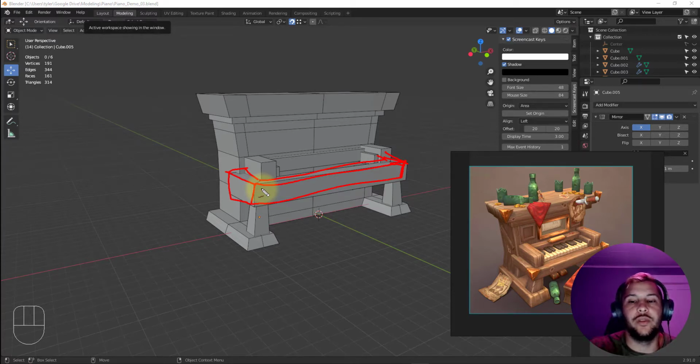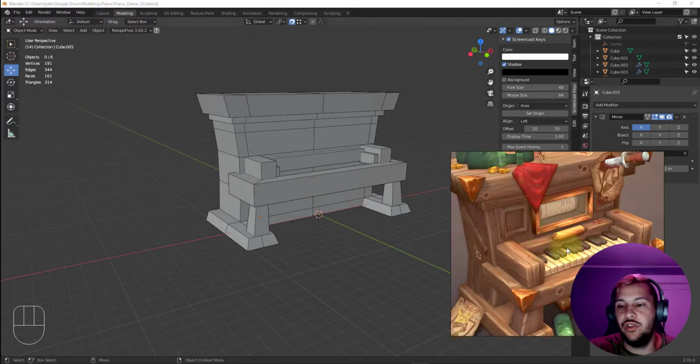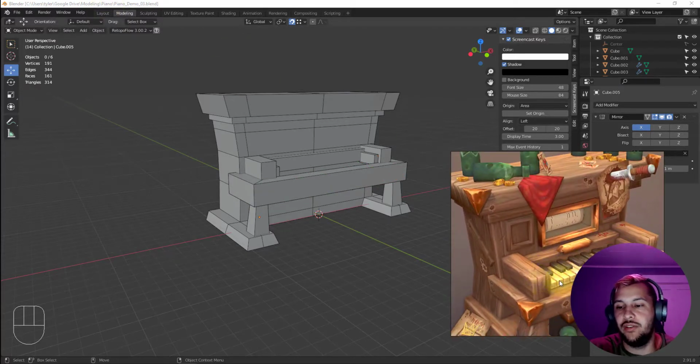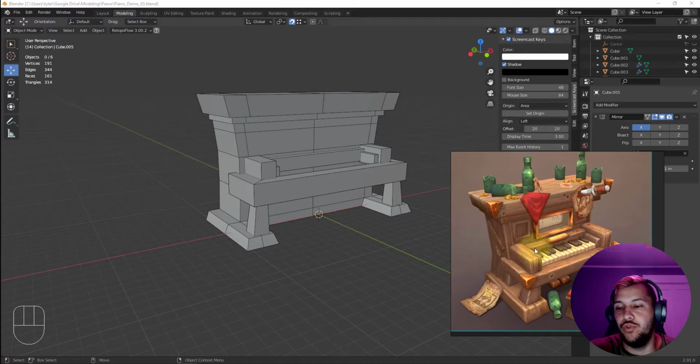for those resources. So in the next video, we are going to continue on with this. We'll start to model out the keys. So we're going to model the keys, and then we'll get into some of the secondary assets, such as the little border here, but then also this inset, and then these frames. And if we have time, we'll also move to the back of our piano and also grab some of these corner pieces as well. So that will be in the next video.